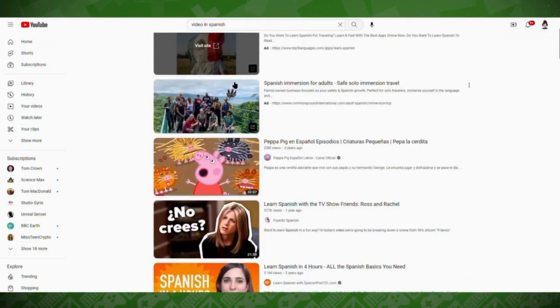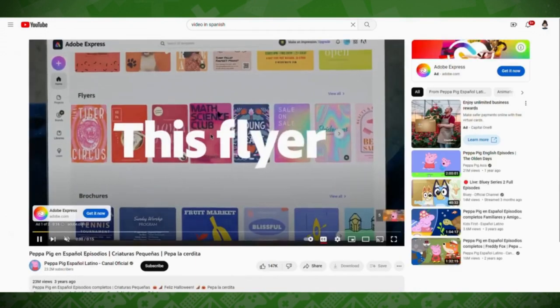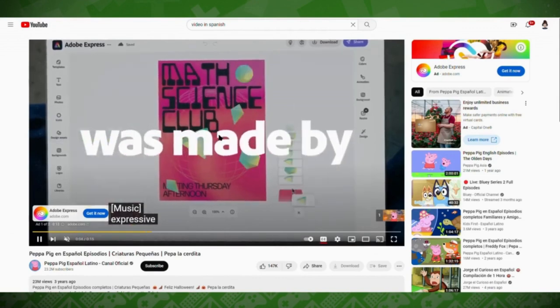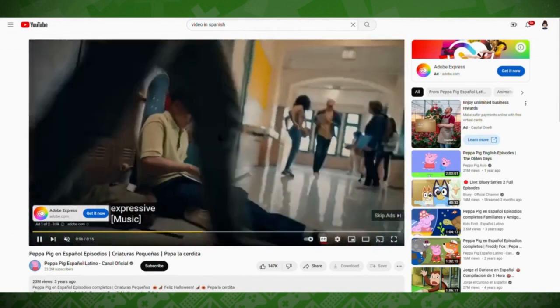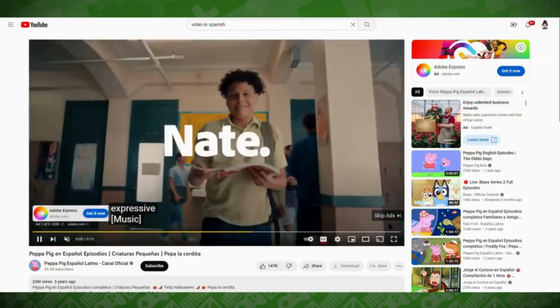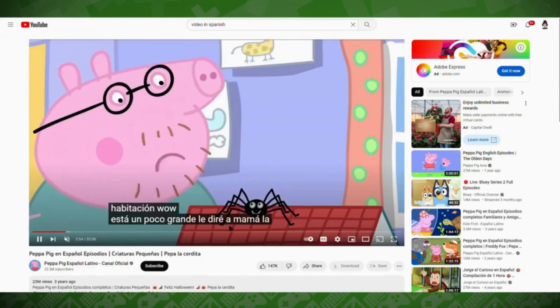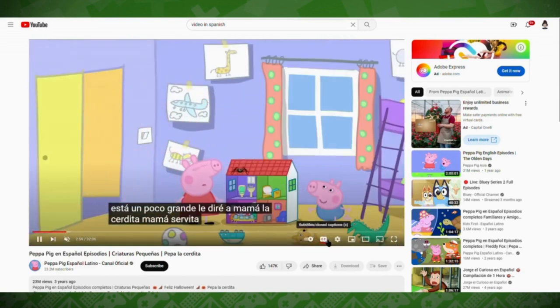So if the video is in Spanish, like this Peppa video I'm fixing to click here, the captions will show up in Spanish. Now we need to go ahead and make sure that we have the Spanish generated captions in the language that you need. So we're going to go ahead and do that. Spanish.